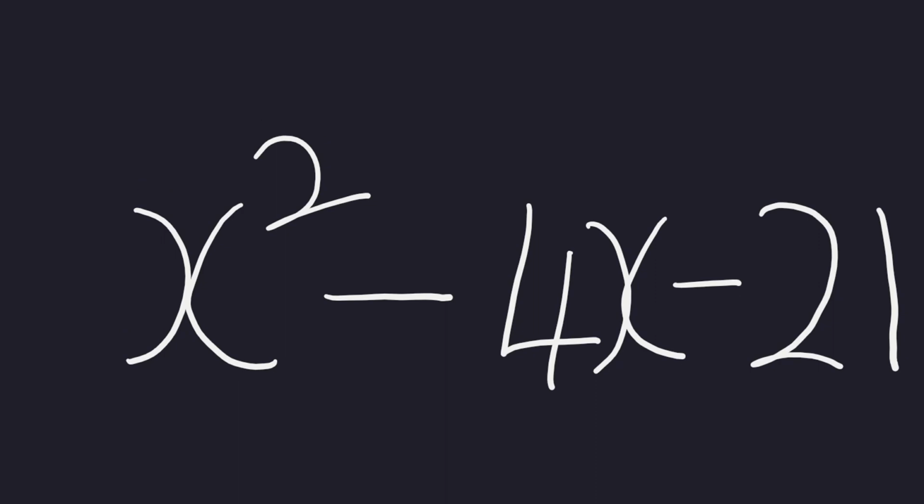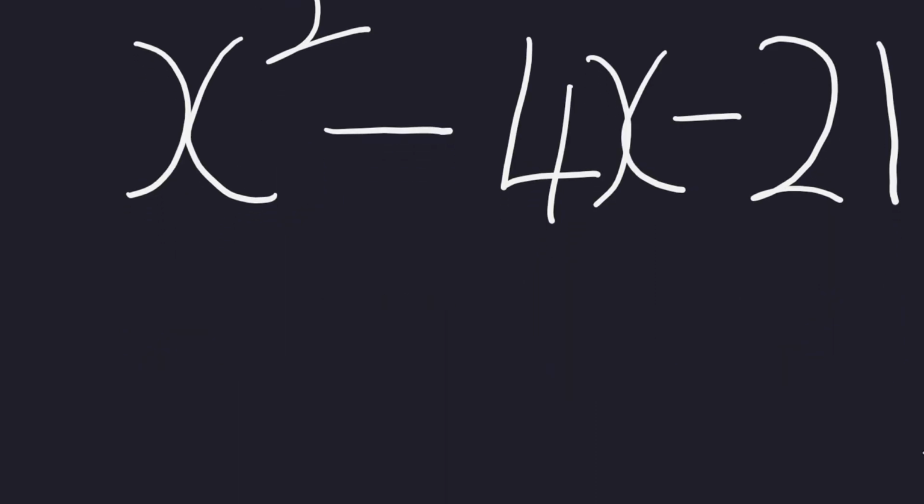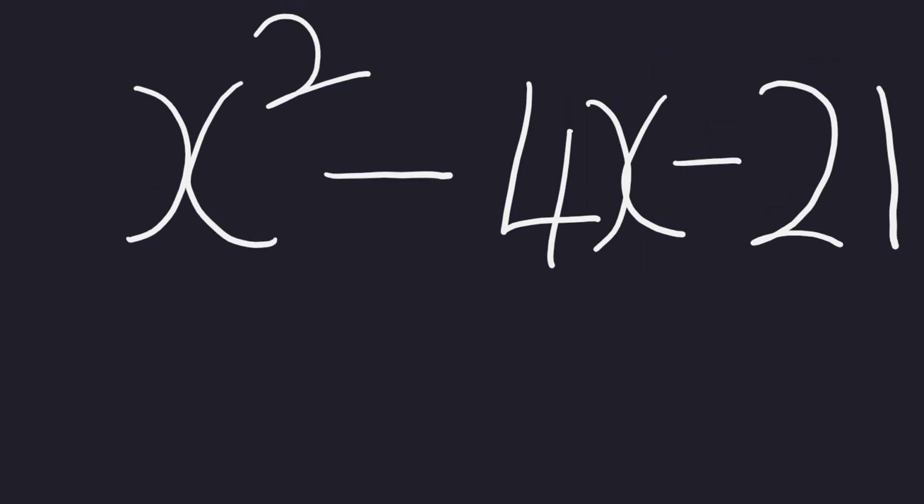So to begin, first, what we're going to do is this, because right here we have x squared minus 4x minus 21. So this 21 right here, this is the constant, right? So this minus 4x, the 4 is a coefficient to what? X. So this is the one that has the power, which is power 2. So in front of this x squared right here, we have 1, but it's invisible. We don't show it in math.